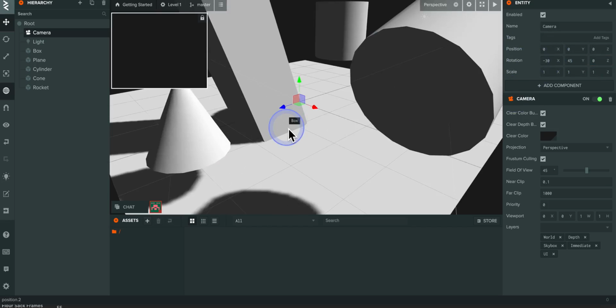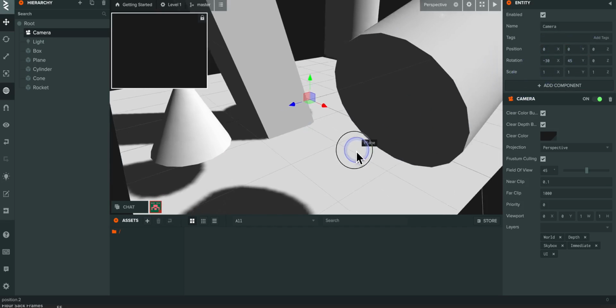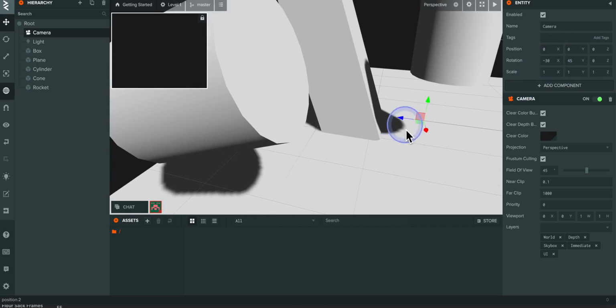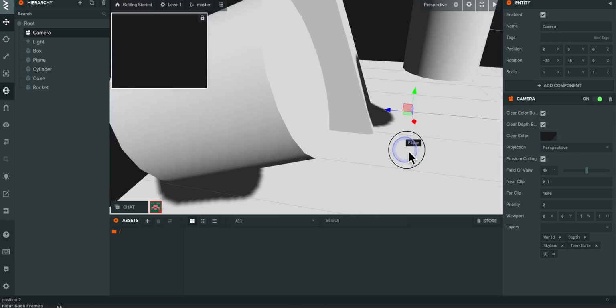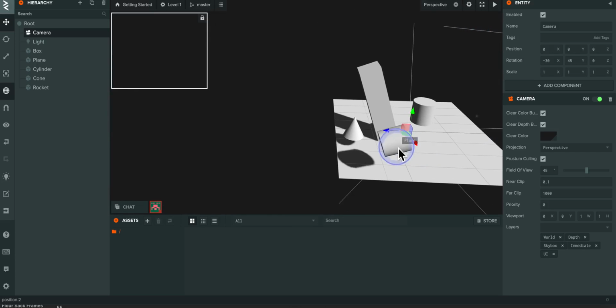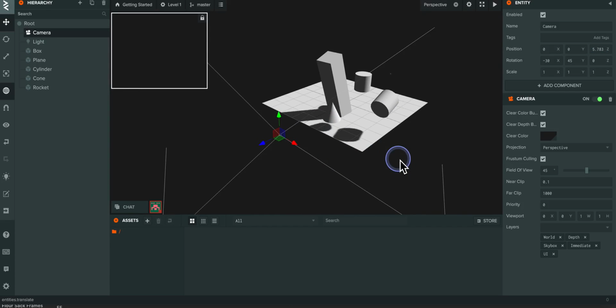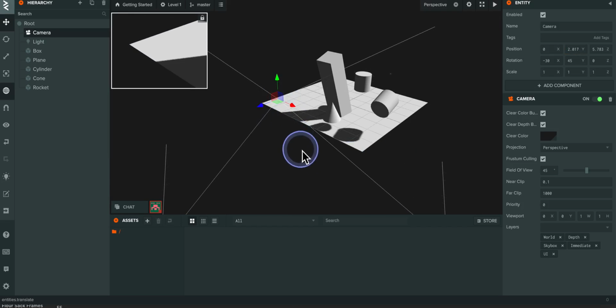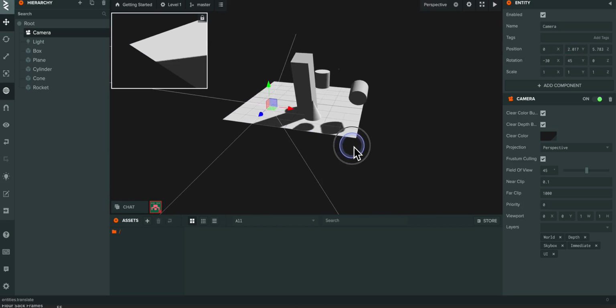Okay, so now when I type in 0, 0, 0 for the position, you'll see that my camera has been moved to the origin, and that's right here in the center of the world. That's 0, 0, 0. So that's right there in the middle. And then I can go ahead and click and drag and move it out here on the z-axis, and I can maybe lift it up a little bit, and you'll see now my camera is up in the air looking like that.